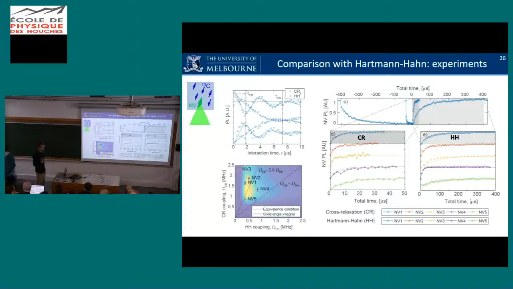Yeah, so that's a point that is very interesting. We haven't found in our modeling of Hartmann-Hahn any difference. Like if you consider quasi-static dephasing, you get the same equation, which is this A squared on gamma 2 with the same gamma 2. There is no decoupling effect in the cooling rate. So that's what we found. And it's not clear actually why there is no decoupling effect in that regime where you want to transfer polarization. So that's something I would like to discuss with you possibly to understand that.